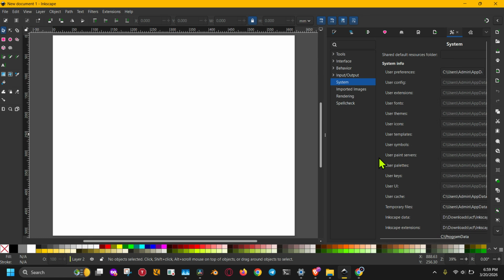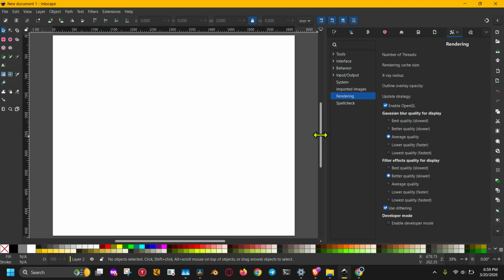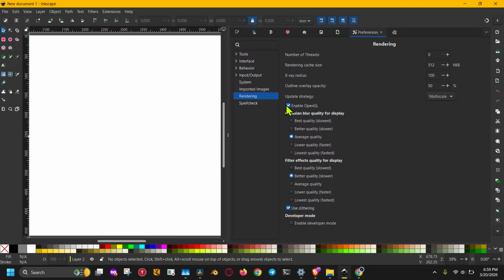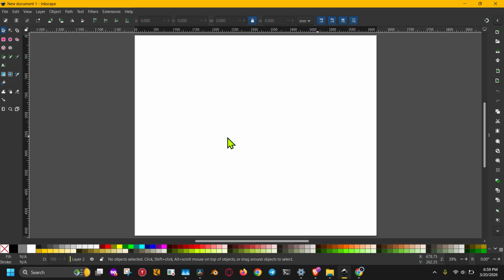Open Inkscape, then go to Edit Preferences and click on Rendering. In that section, look for the option called Use OpenCL. OpenCL can speed up rendering on some systems, but on others it can trigger crashes or runtime errors, especially if the GPU driver is unstable. Uncheck Use OpenCL to disable hardware acceleration, then apply the change and restart Inkscape. This can make the app much more stable on affected systems.